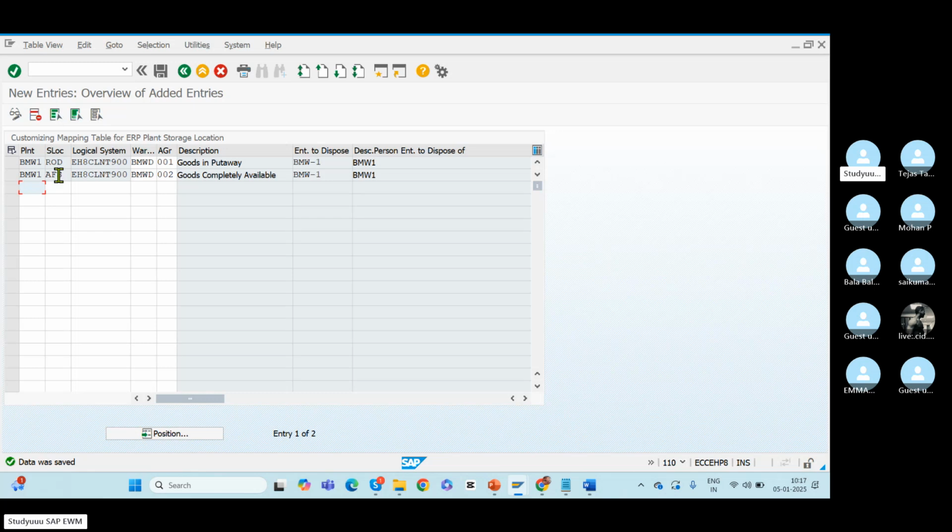How does the system know that the stock is in ROD? I mean to say, if the stock is in ROD, let me show you.